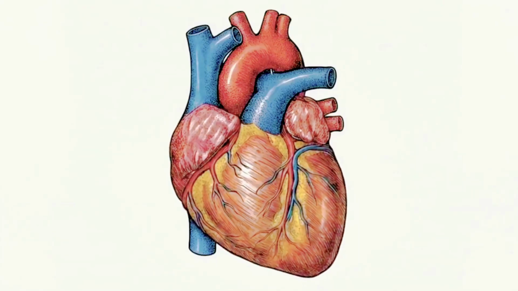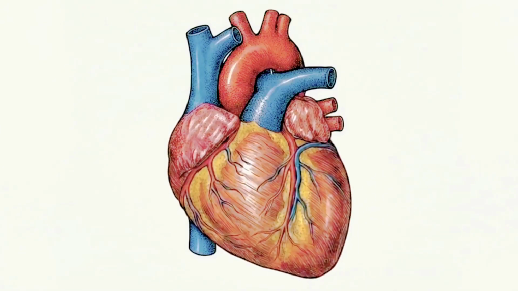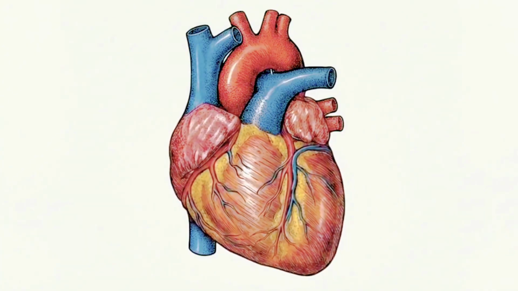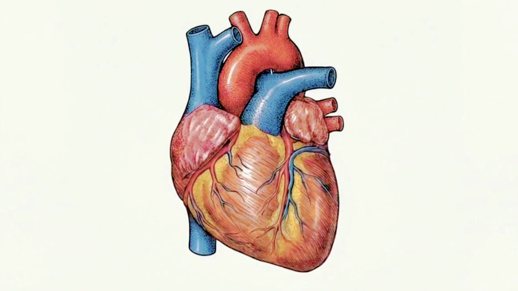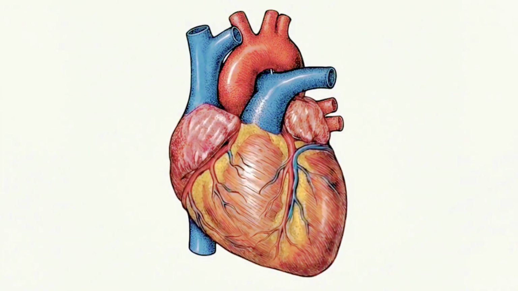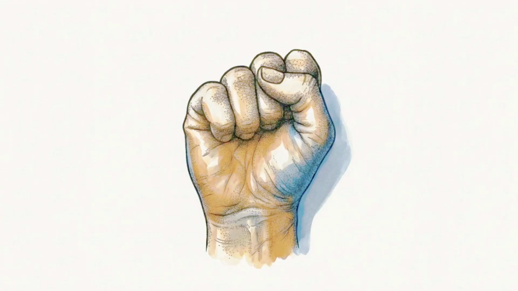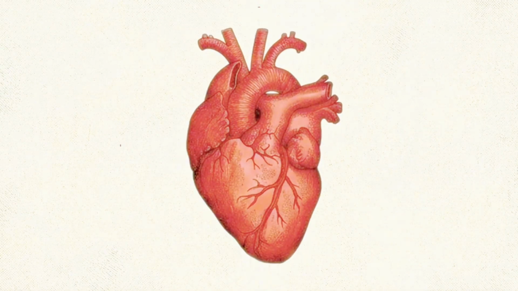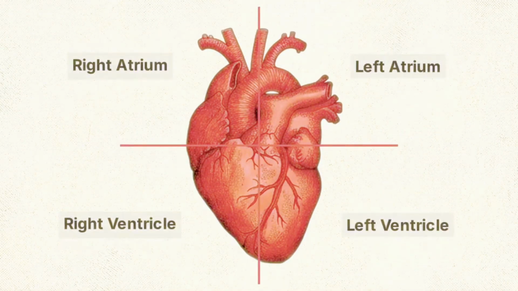Forget static illustrations in textbooks. The human heart is a relentless biological engine executing continuous, violent mechanical motion every second of a lifespan. This engine is highly compact. It is roughly the size of a closed fist, with 2/3 of its physical mass positioned slightly to the left of the body's midline. Structurally, it is a four-chambered muscular organ.